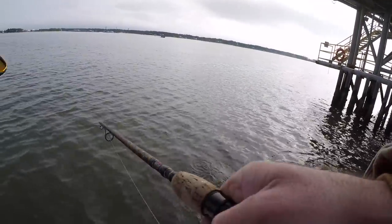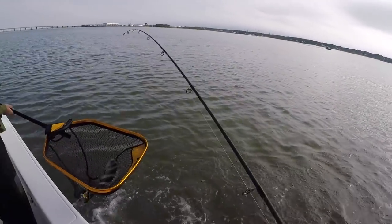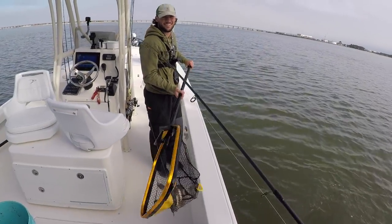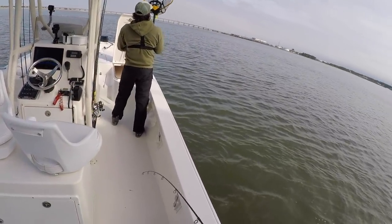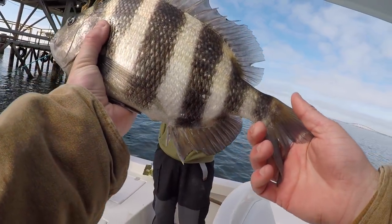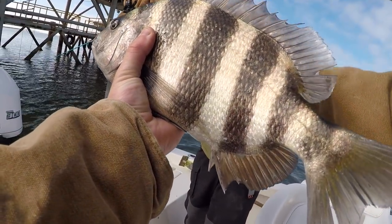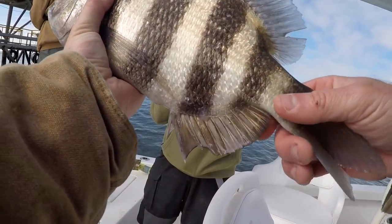He's a eater. We'll go ahead and eat him in the net, though. You like that net? Three fish, three different spots. It has been a grind. See, that's a sheep's head, Eli. See how it's got stripes? It's got teeth. One day you might be able to catch one of these.